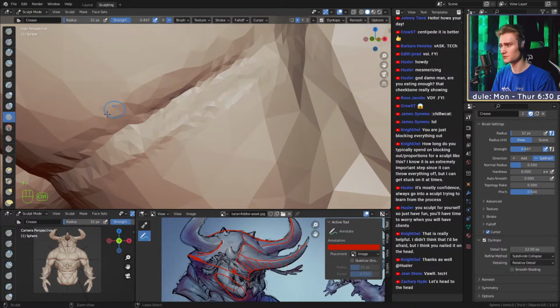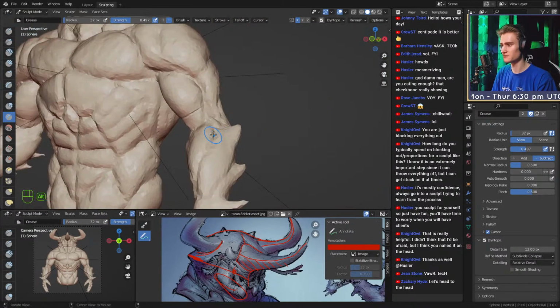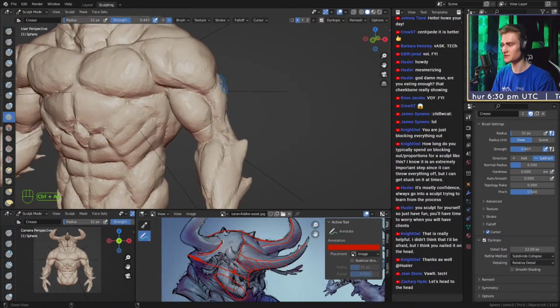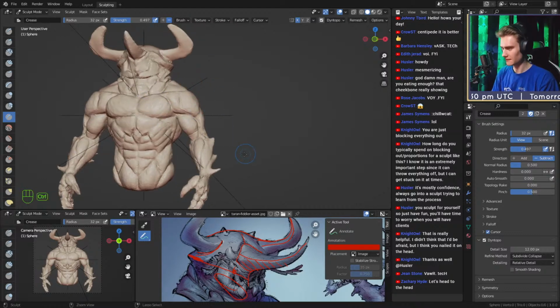And slowly but surely, you lose yourself in this very, very fine detail that doesn't really change the overall shape, but costs you a lot of time to refine, and which you don't really need to spend on it. It's not really well spent time.